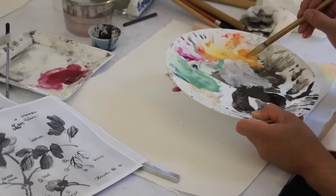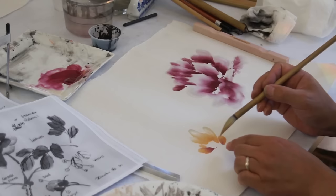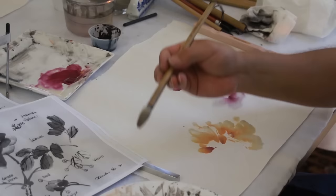So we can also use this color for the center. So we can start from the middle. And leave some space for the stamen. And you can add some darker ones. This brush is a little smaller. You need to use the whole bottom to get the larger stroke.